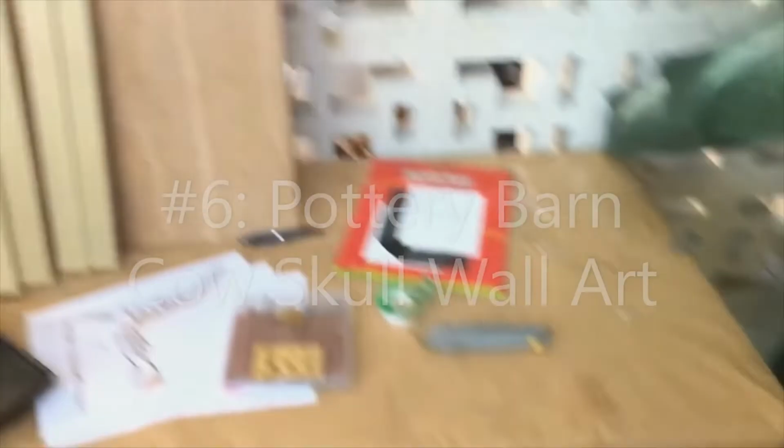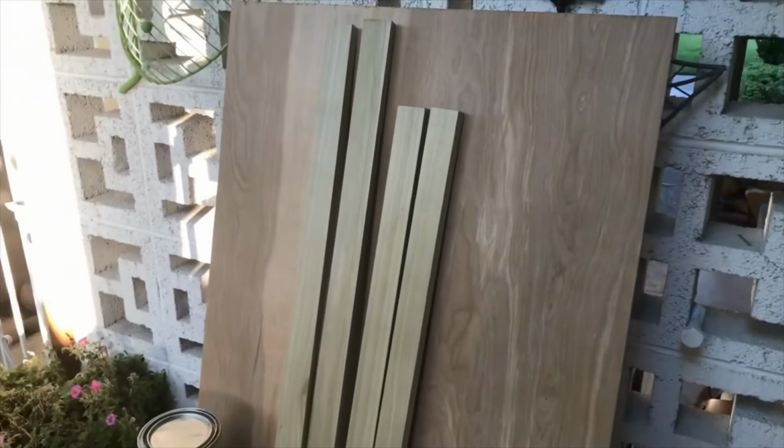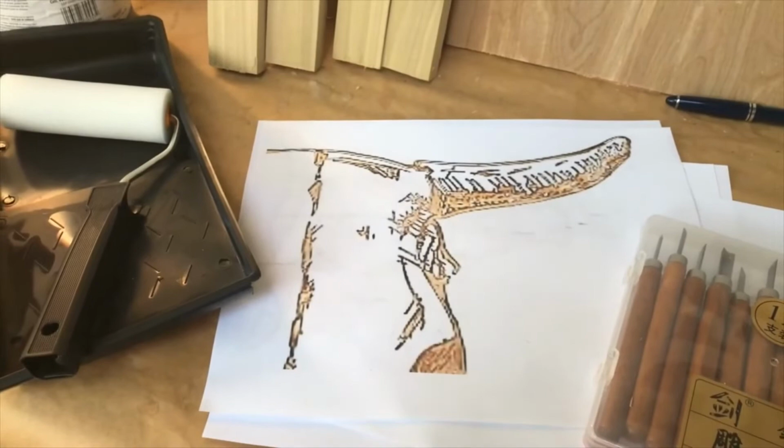So for this project, we're going to be making a frame out of some pieces of wood and also this plywood. This is called an underlayment plywood. It's used for subflooring, and we'll also be using some paint, a roller that I purchased from the Dollar Tree. I've blown up the actual photo from the Pottery Barn website, and that will be my guide as I trace it out onto the plywood.